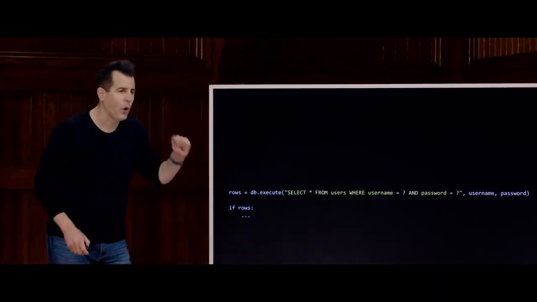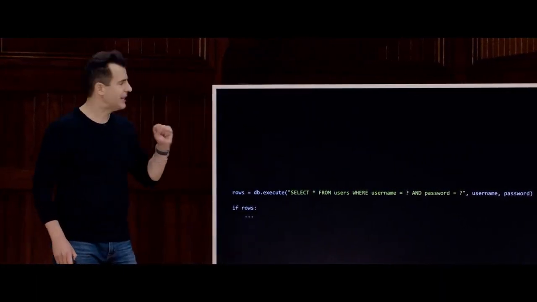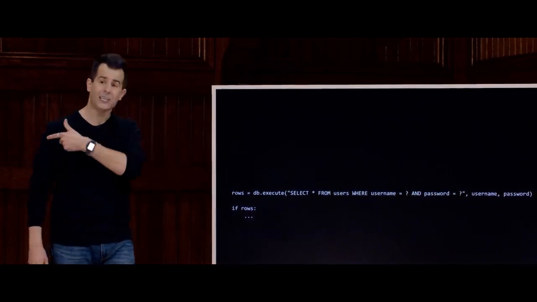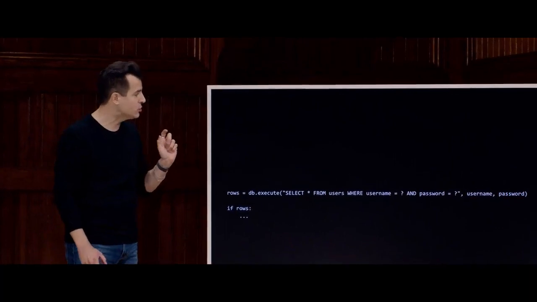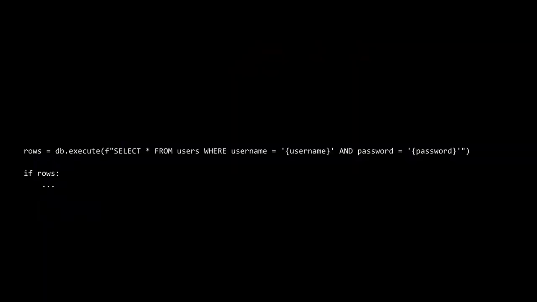But what if you don't quite remember that? You don't quite take that to heart, and you use your more familiar f-strings from last week, whereby we use these curly braces to plug in values. What if you do this instead? It's almost the same idea. It's still db.execute, but now it's SELECT * FROM users WHERE username equals, and now notice I'm doing the single quotes, which is required by SQL, but I'm using f-strings with the curly braces. And the password equals single quote, password, and then close single quote.